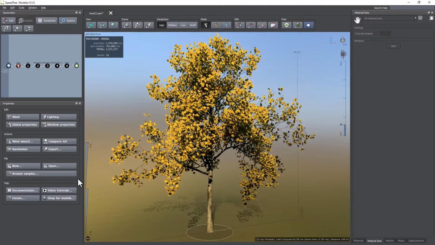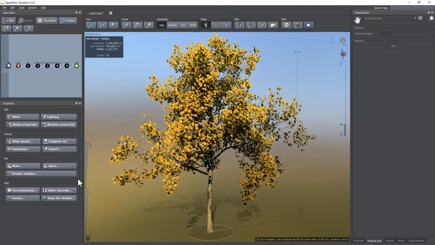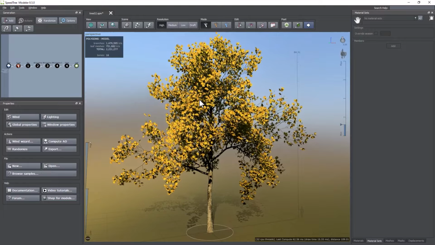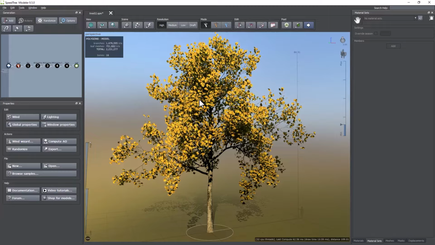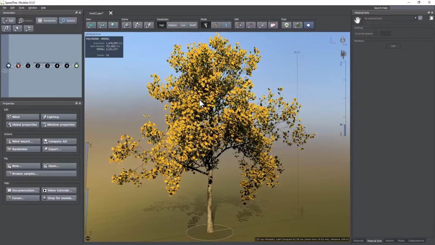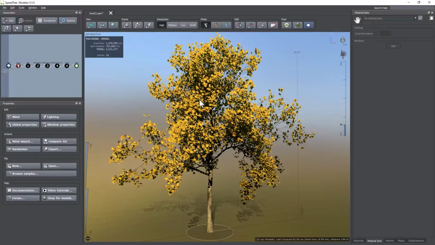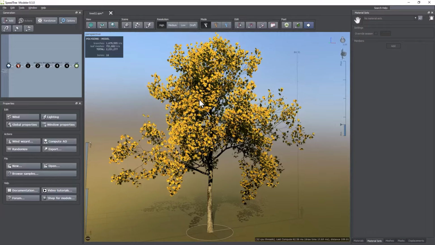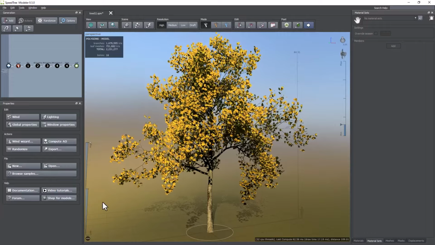I'm going to start fresh with a brand new scene. The result is not going to be identical to this because obviously you have randomization and seed, and I've randomized it. So there's no way that I can create exactly the same look, but it's even better. I'm excited to see what I'm going to come up with once we start with the tutorial. Let's move on to the next chapter.